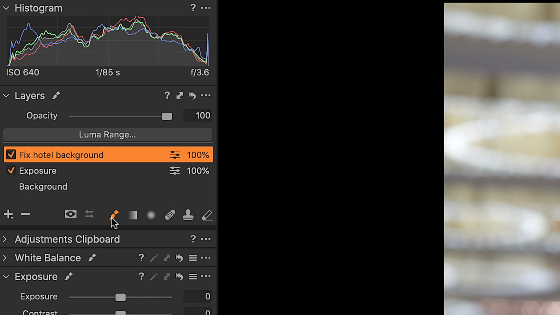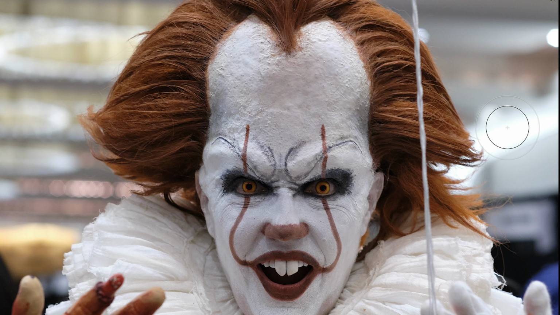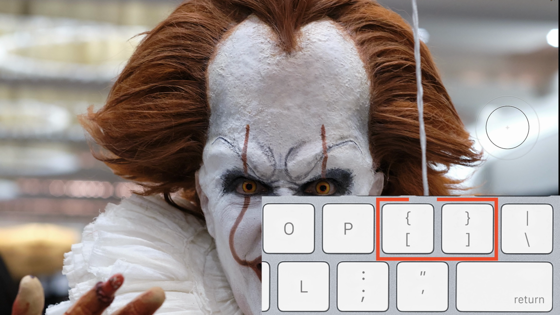I'm gonna click on this little targeted adjustment brush, you see that? And it turns into a brush, you see that? Now you can adjust the size of these tools by the straight bracket keys on your keyboard. So you can make them smaller, or you can make them larger. Get into the habit of using it. They're great keyboard shortcuts for this.